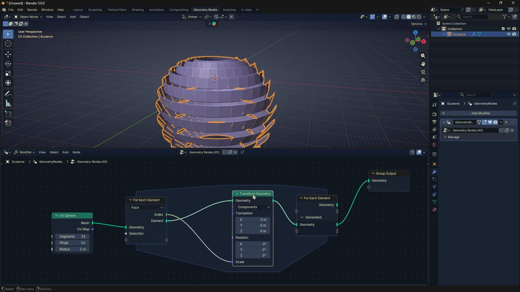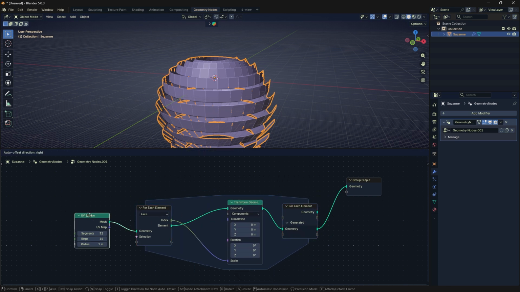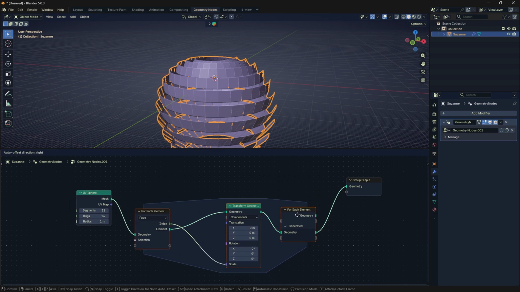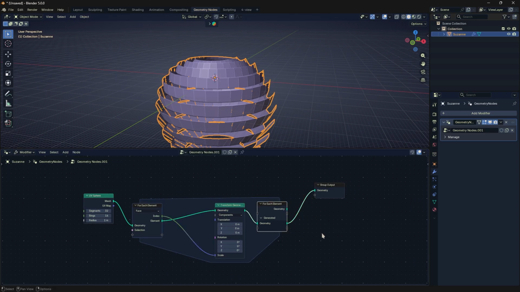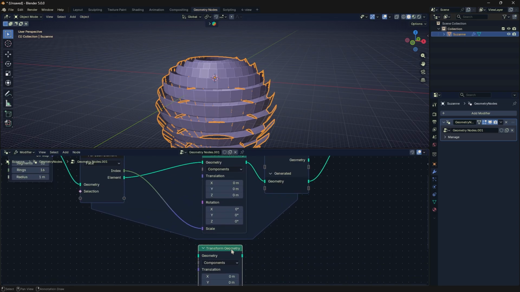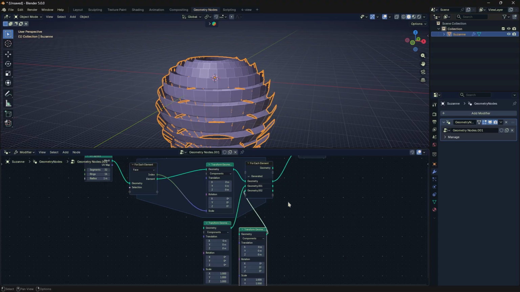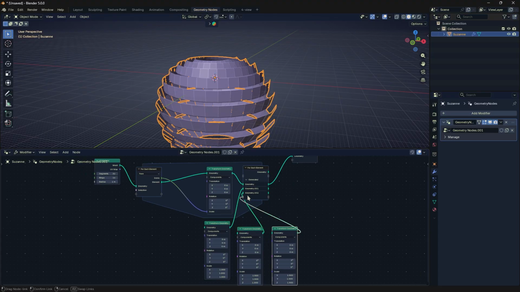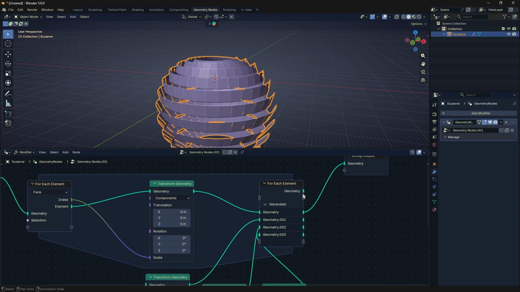This is handy when you need to create a bunch of operations but have to repeat them. You can just make a zone and output that with multiple outputs. So let's add an additional transform here, and if I do that, you will see it gives you additional outputs. That is why it is a very handy tool, because as its name says, it is for each element.